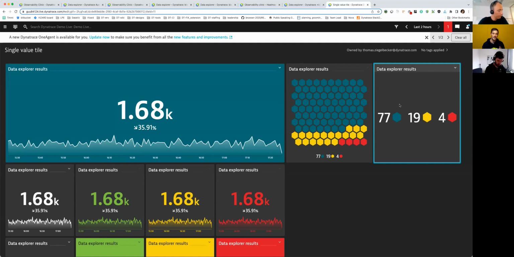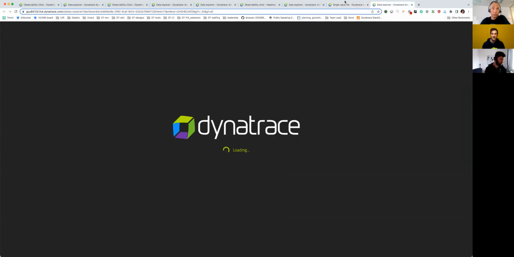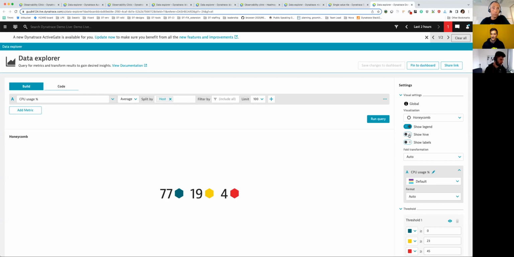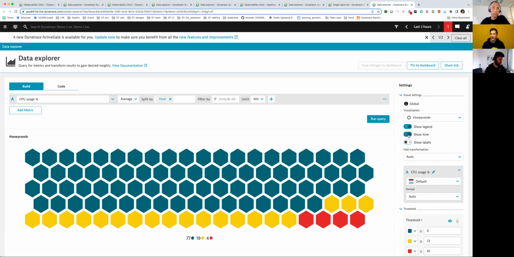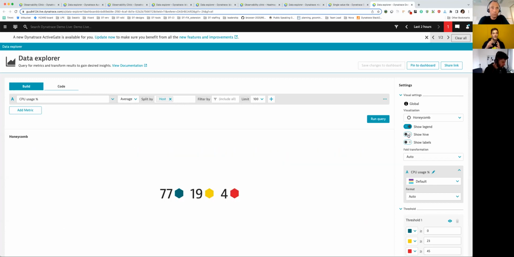Sure. Okay, so this is basically what I wanted to show you. Here we're displaying just the legend. It's a very good way to display just the count if this is what you need, right? To know how many results are in each status. And as I showed you, it's basically this thing here. You can hide the hive, so only the legend is visible. Now I can hand over to you, Thomas.